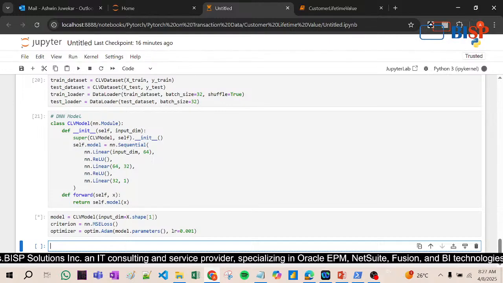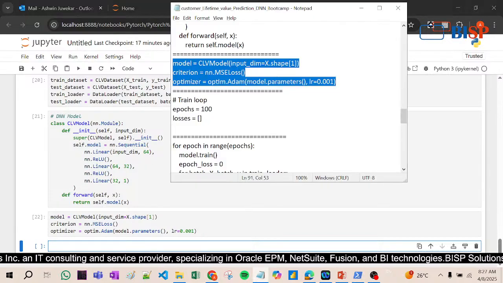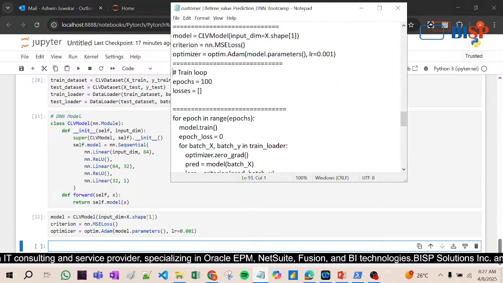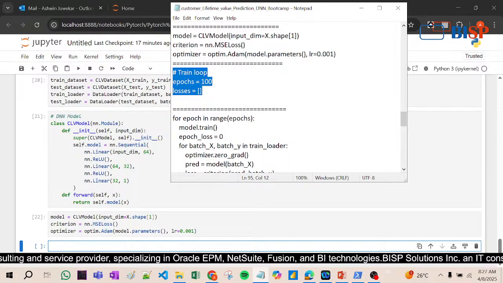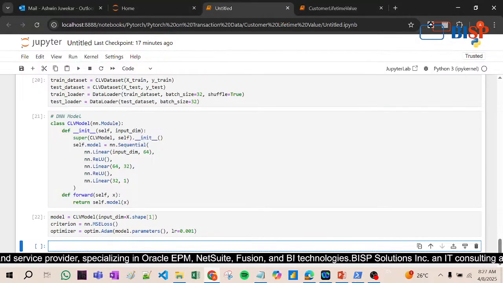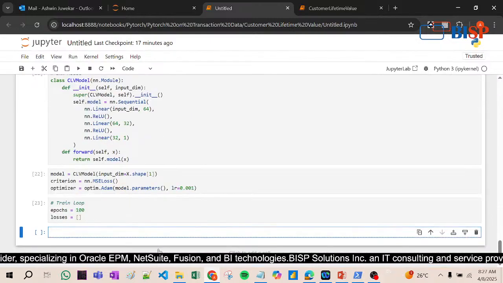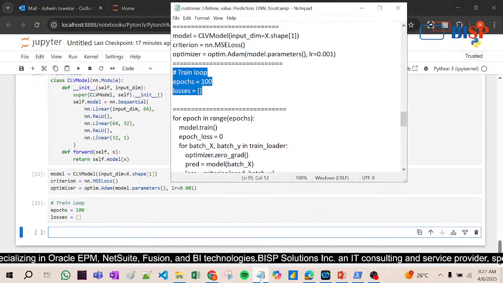Then let's wait for a few seconds. Here we have to first define the epochs. Now our work begins here.